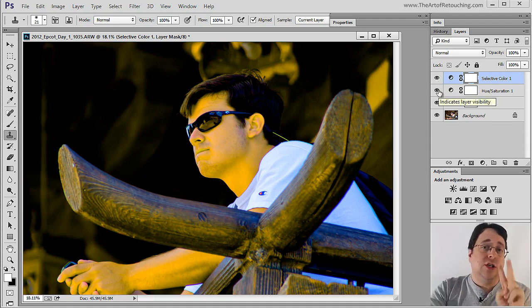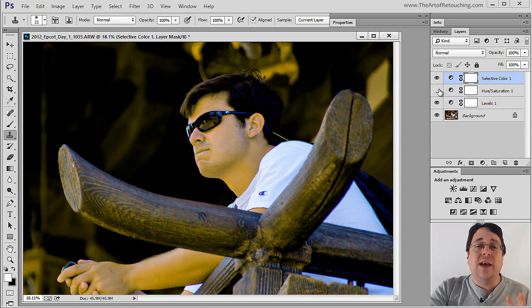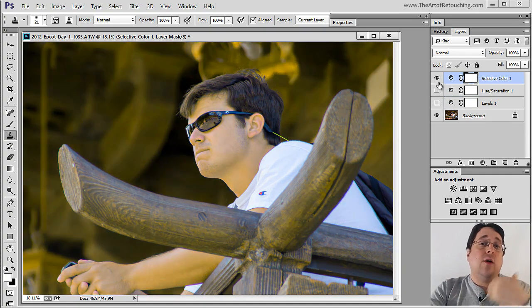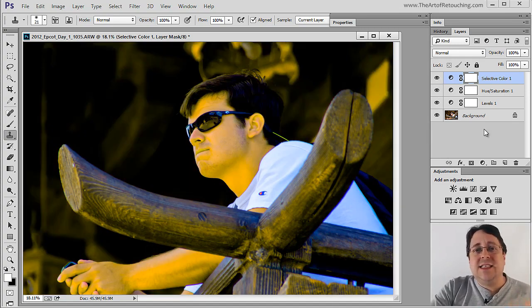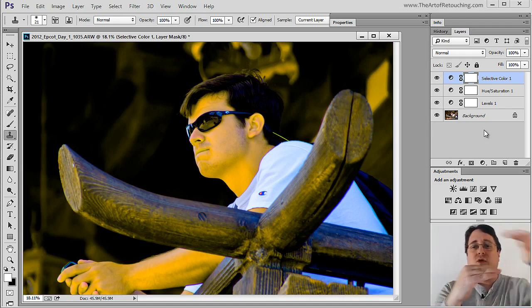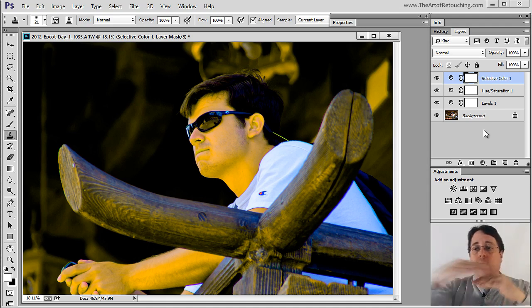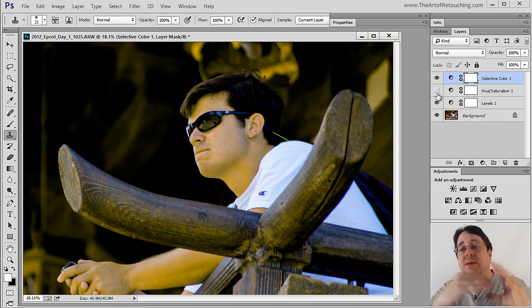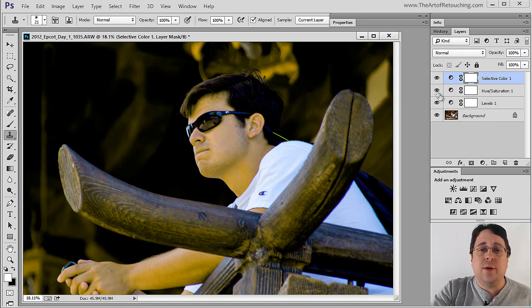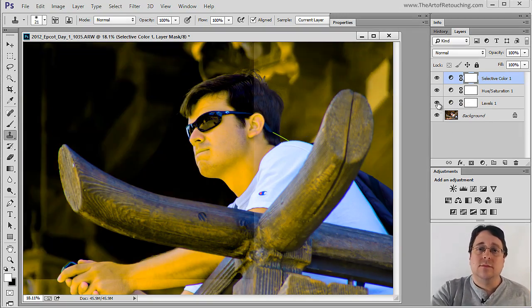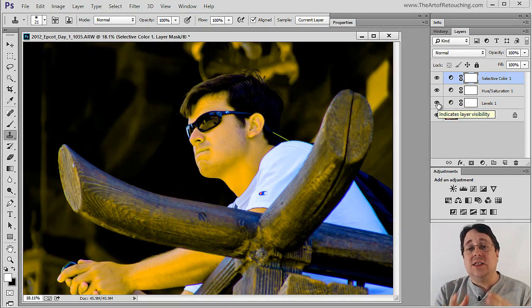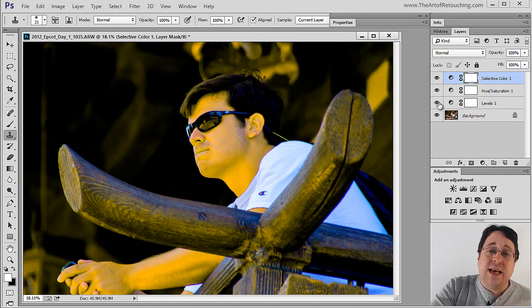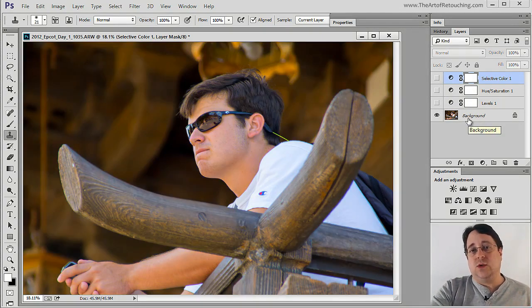The benefit here is actually twofold. I can either turn on and off individual effects without affecting the other ones. Once again, just think of these as simple sheets. You know, you have your background, then I have levels, then I have the hue saturation, then I have selective color. They're all stacked up on each other. And if you were to take out one from the middle, the other ones are still there, but just that one has been taken out of the equation. Or if I put that one in, I can take that one out. Okay, that's simply all we're doing here. But this allows us to work non-destructively because our base image is still the same as it always was.